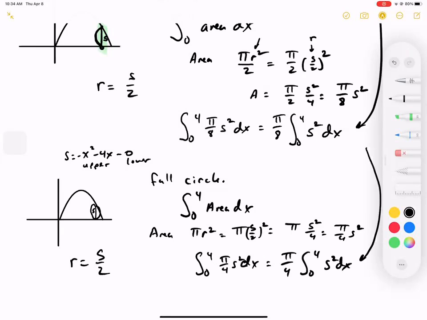Looks a little familiar to you guys? Do you see a pattern that's probably going to be emerging here? The pattern is we're always going to be using s squared in these types of problems, but the constant in the front is going to change the shape of it, because all these are still going to use s, because that's what we have, upper minus lower, just the modifier in the front.